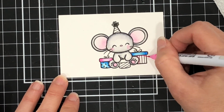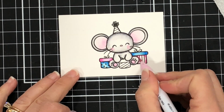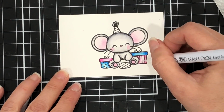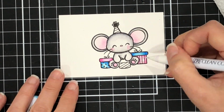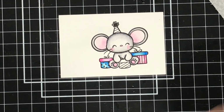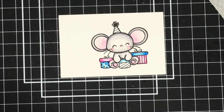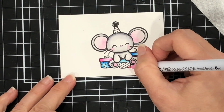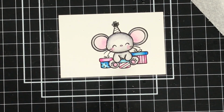I had taken out a lime green, I think it was called apple green. I don't recall the exact name, but I took out a green that matched the color of the party hat because I wanted to incorporate green in this as well. And then I totally forgot that I had taken it out. So I just ended up going with the blues and the pinks, and I think it turned out super cute.